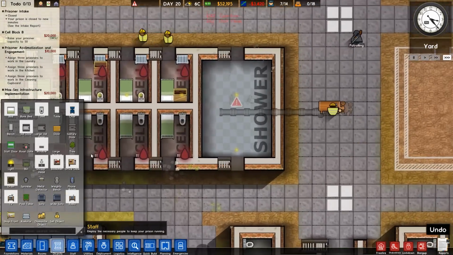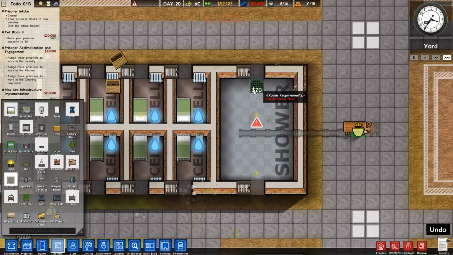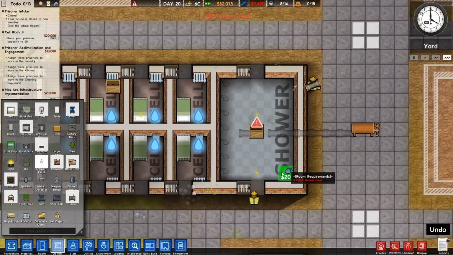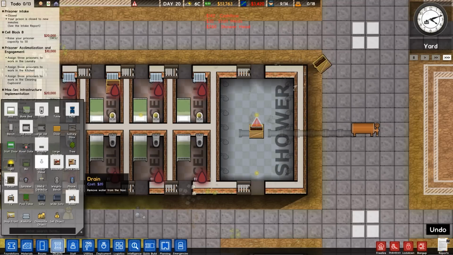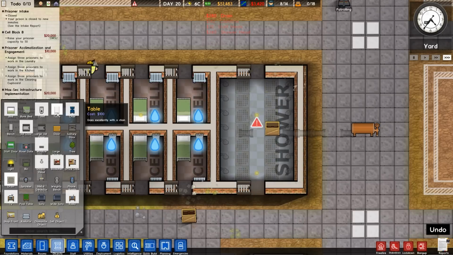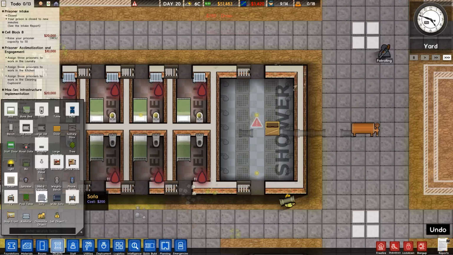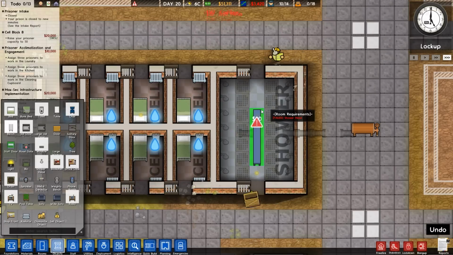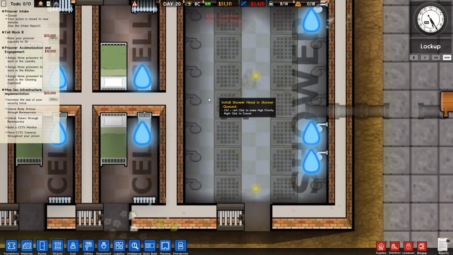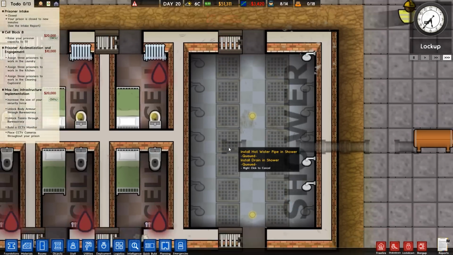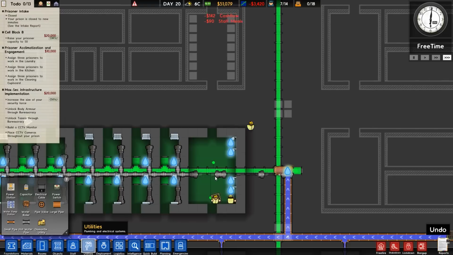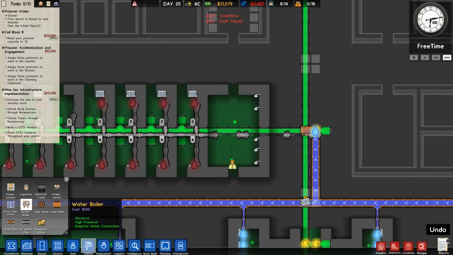Anyway, let's get the shower put in because as a lot of people have rightly pointed out, I haven't done it. I haven't placed the shower at all. Let's go for a shower head on either side. And I like the idea of a drain like that with a bench in the middle. Although the bench would be odd, so I'm not going to put it in. But that means the water should splash down there and then flow into these ones. You can put the drain right underneath, but there are some weird quirks with that, so I'm going to try and avoid it.